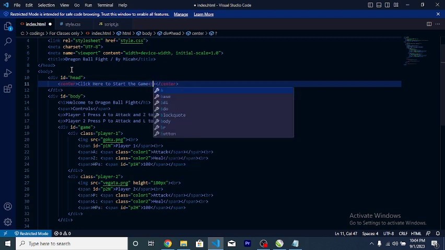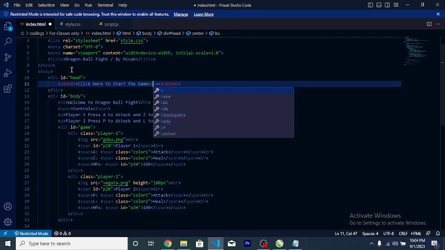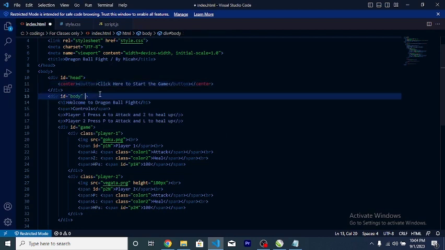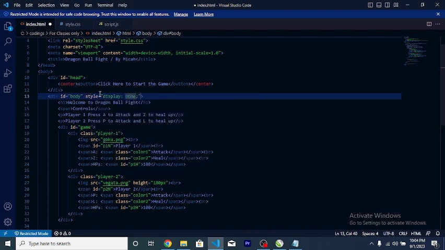So we forgot to put this as a button. We're gonna put this as a button. Also putting this as a button. So if we save, I have to first put this. We're gonna say style display equal to none.